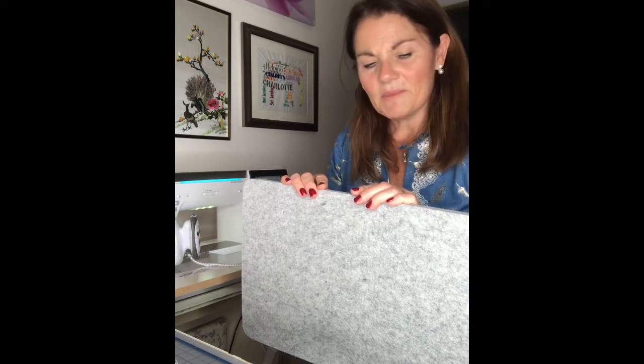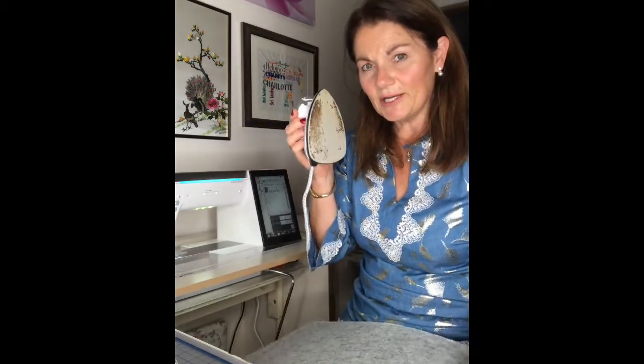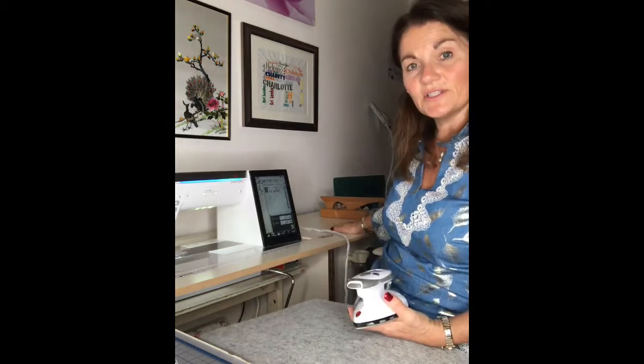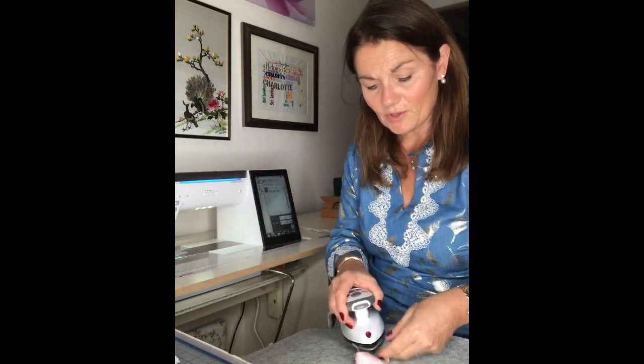What I love about this mat is that this is a steam iron. You turn the steam off. With this mat, I can put it onto the surface here of my desk. You get a really hot, good flat press of your cotton fabric, your quilting fabric. Very good in your dressmaking too.